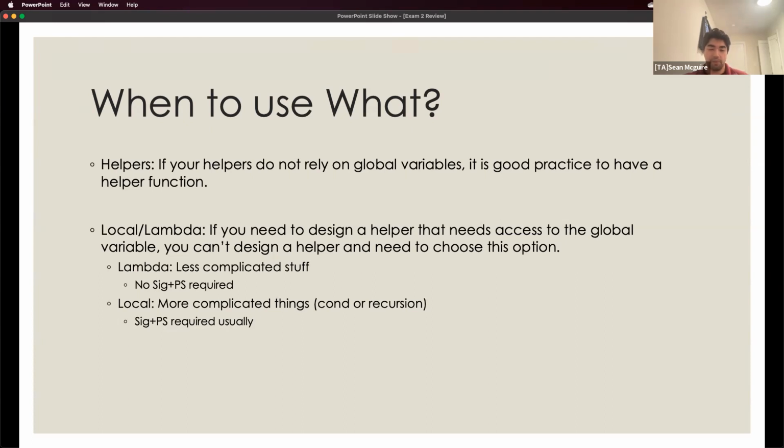I'd like to add that the reason we do these signatures, purpose statements, and tests is to figure out what the function is supposed to do before we write it. If it's complicated enough to have 3 or 4 lines, I think that sort of planning is going to be really helpful when you write a local. When you write that function as a lambda and you don't have those things to help you, it'll be difficult to write.